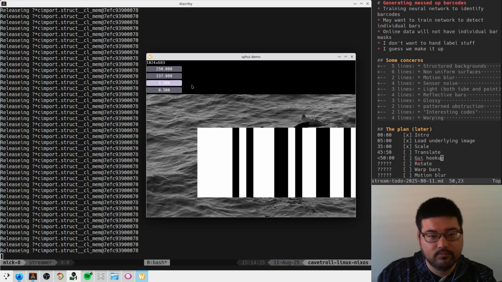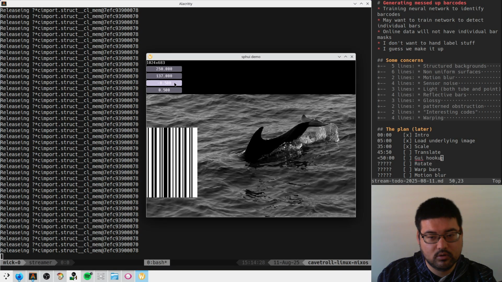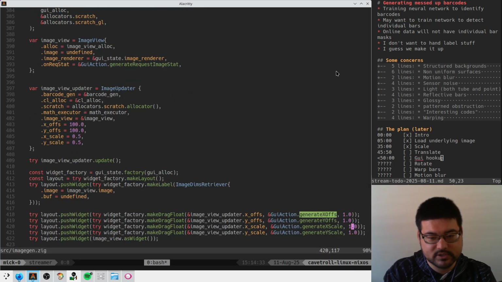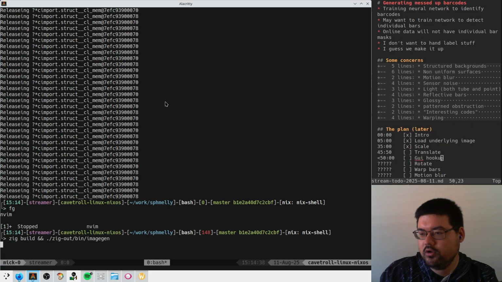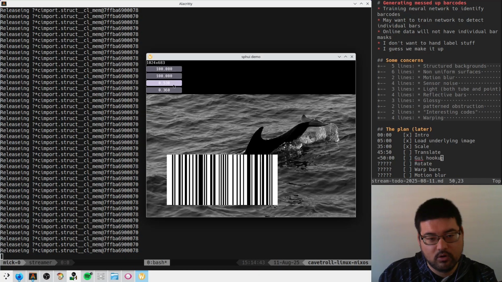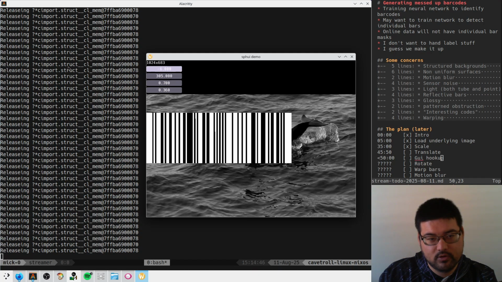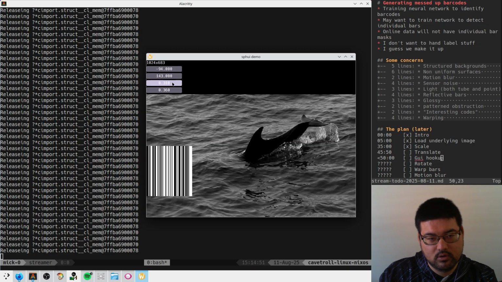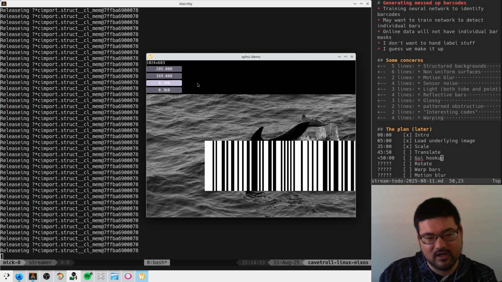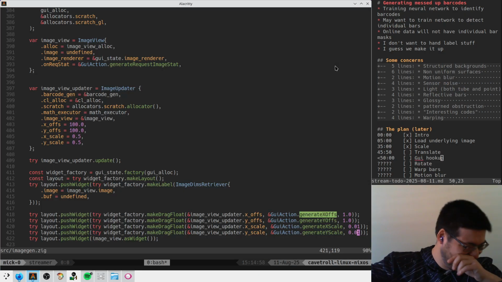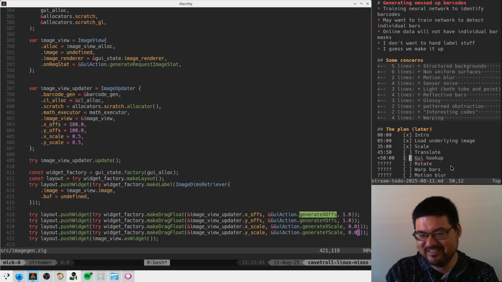So the scale needs to be adjusted by much smaller numbers. But otherwise, I'd say that looks pretty sick. It would be a lot nicer if the scale was not from the bottom left corner. It really would be nicer. But fuck it.